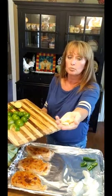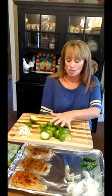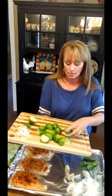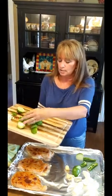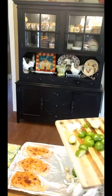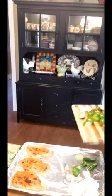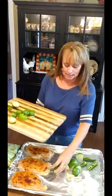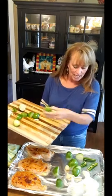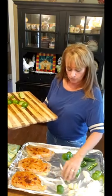And then I've got 3 cloves of garlic that I peeled. I'm going to put in here. And then these are those tomatillas. I sliced them, some of them in half and some of them in quarters. I'll show you what one looks like sliced too. He's really tart, almost kind of citrusy and tart, okay? And that's what green salsa is made out of. I'm going to put those all on here. And they're going to roast in the oven with the chicken breast at 375 for 25 minutes.